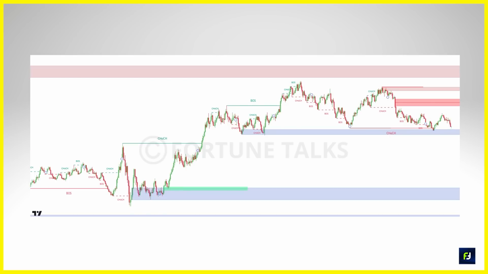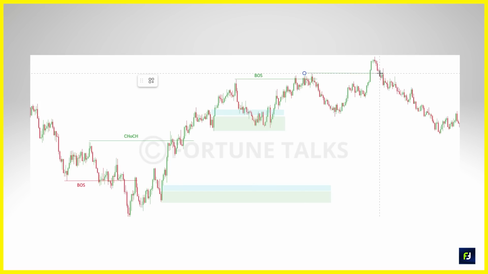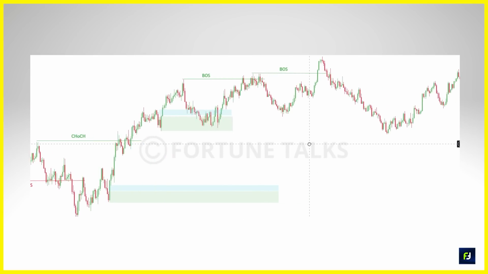Further, I want you to identify and mark the major SMC reference areas. These reference areas could be order blocks, fair value gaps, rejection blocks, liquidity voids, etc. And finally, based on the market structure and the trading bias, you need to identify the premium and discount areas within a particular swing. This is how the entire SMC chart analysis process looks like in brief. As a beginner, you need to keep identifying and marking them manually. This will help cement the concepts in your head.